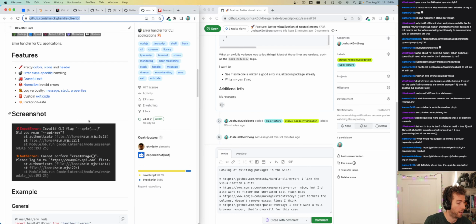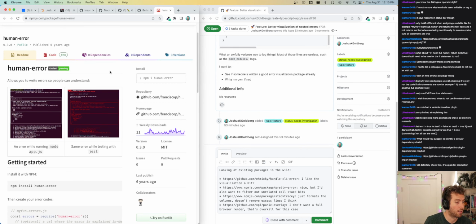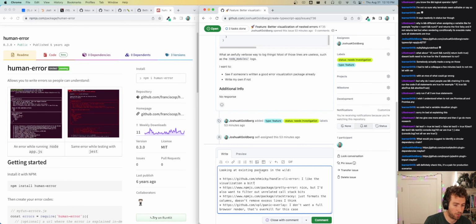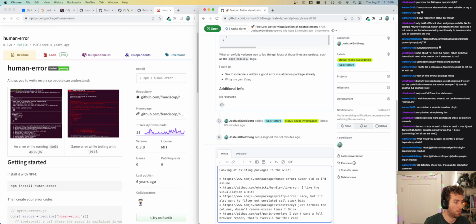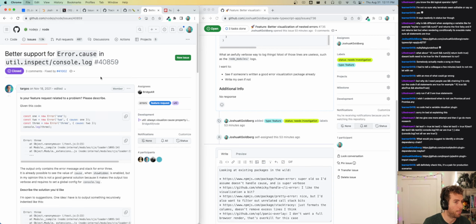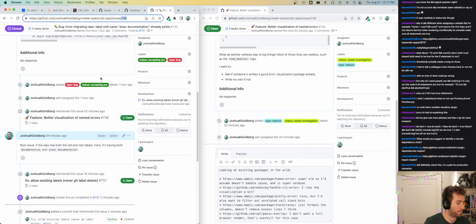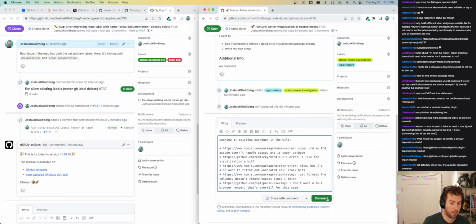That's nice. Pretty color, like, okay, so yeah, this exists. And then human error is super old. So I'd assume it doesn't handle ESM and is super verbose. So I'm probably not going to use human error. But this is nice. Nice to see. Yay.